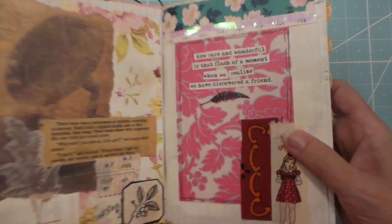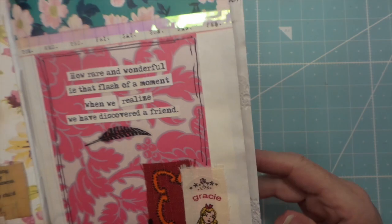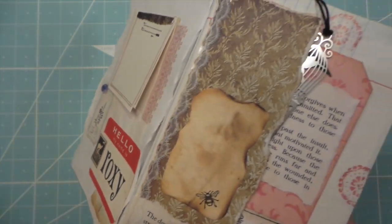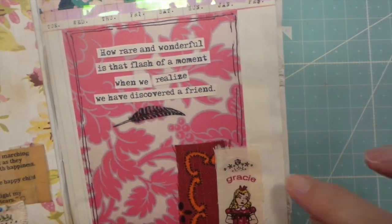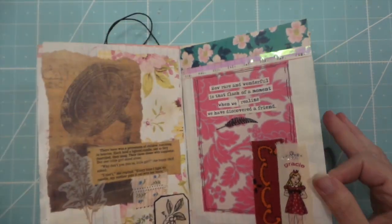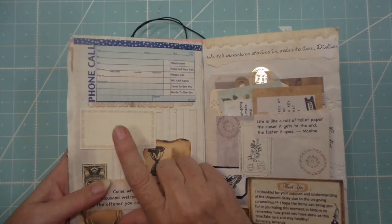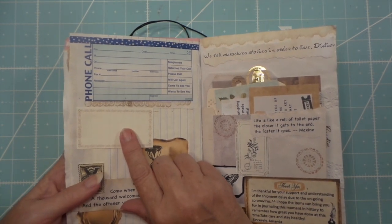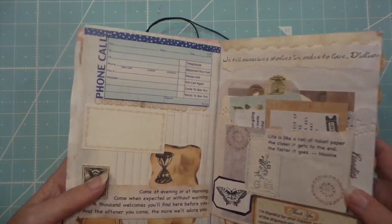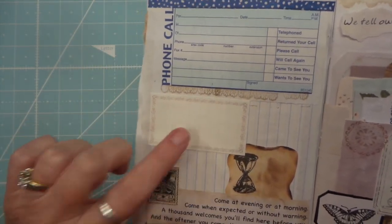On this page, I used this white lace. These little flowers were on the lace. They weren't actually cut out stickers. I just cut them out and used them myself. And I think I'll show that, like I said, in the back end. These labels are awesome. They came in a lot, I think about 5 or 6 different designs. So eventually I will print out or write one of my favorite quotes on that.